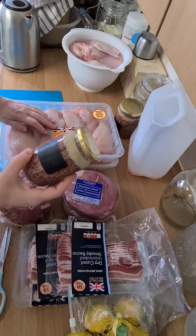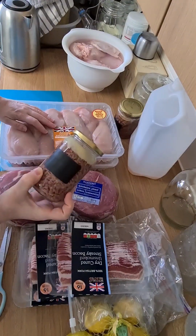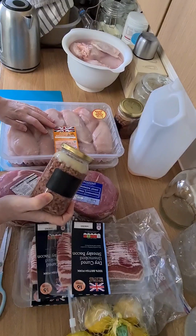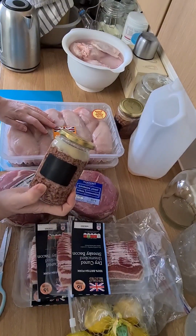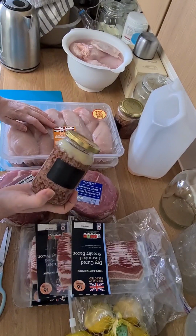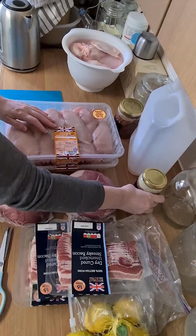I've already, last night, because I couldn't help myself, fried all my mince beef up. I always fry it up, and then I just put it straight in the jars, top it up to the neck with water, add a bit of salt because I like it, and then that's done. So I've done a load of those already.